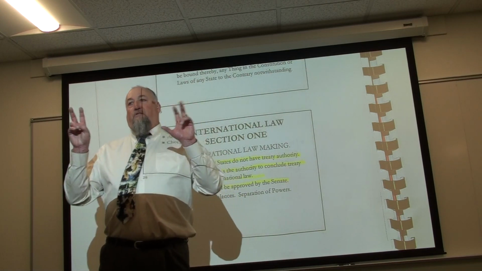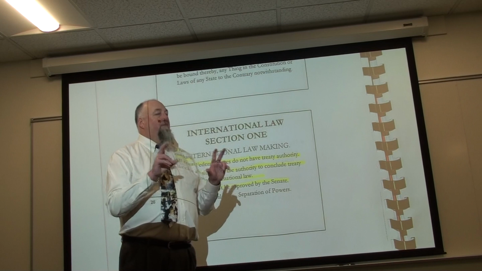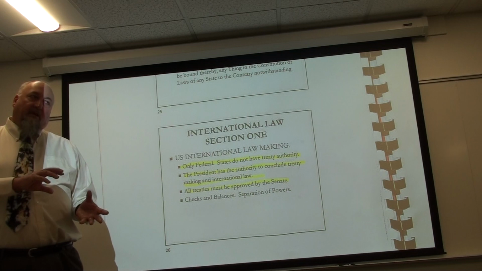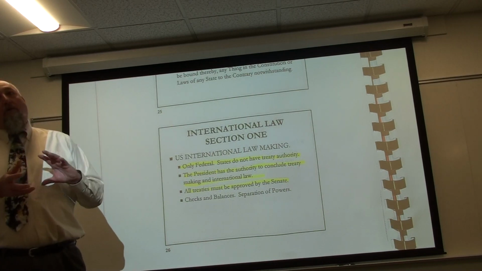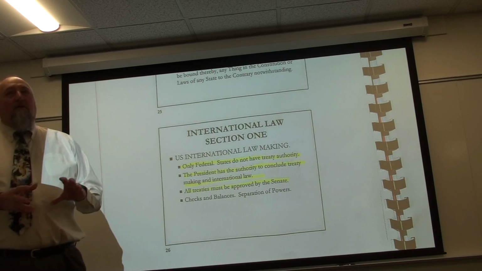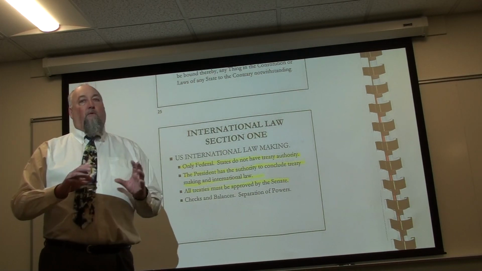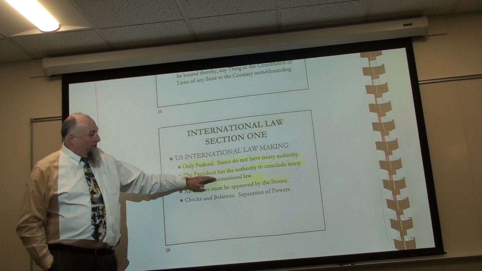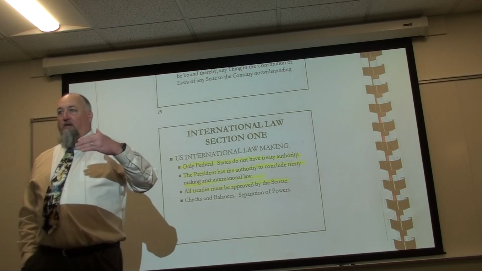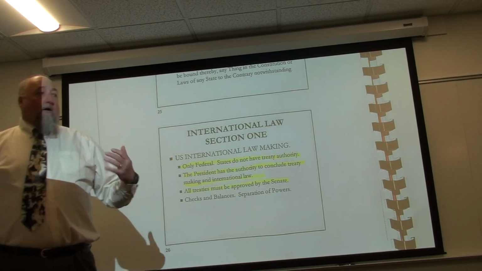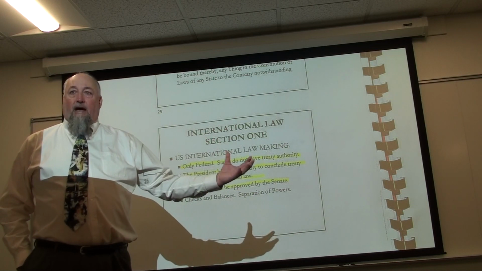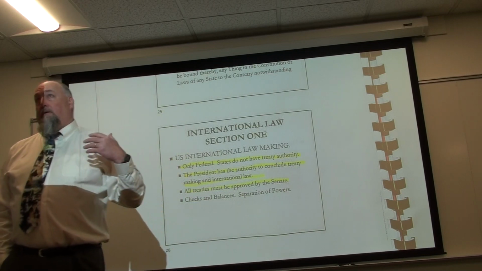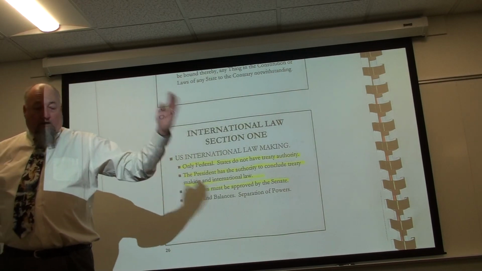And I'm going to say that with kind of some quotes here, because in reality, even if the Senate does not approve a treaty, the U.S. may still have to follow the basic idea of a treaty under what's called customary international law, which we'll talk more about in a little bit. But technically speaking, the president can enter into a treaty, and then the Senate must approve the treaty. Now, it's not common, but it does happen where the Senate will not approve a treaty for various reasons. And that may happen, it may occur over decades.